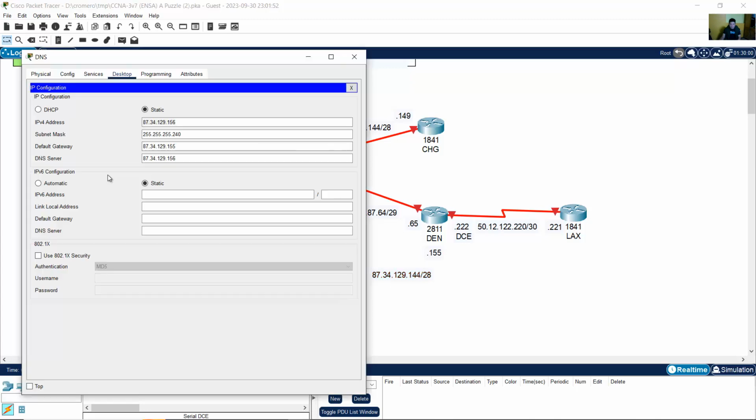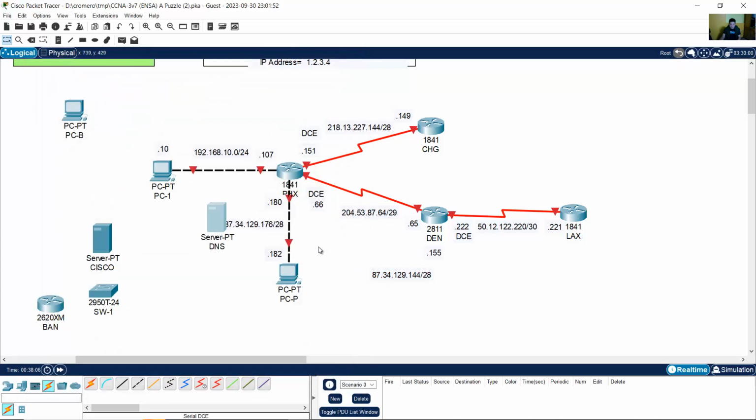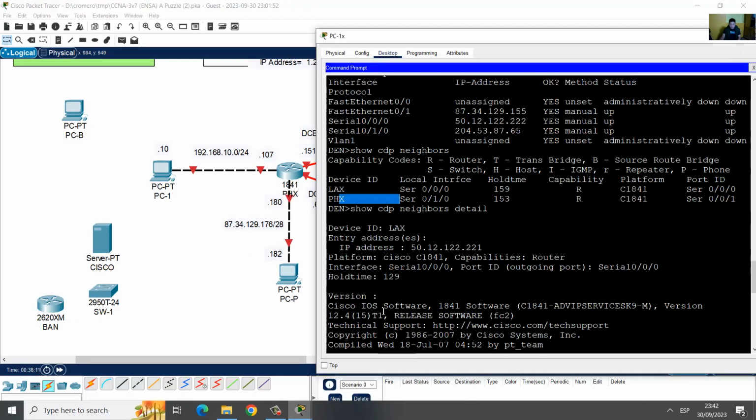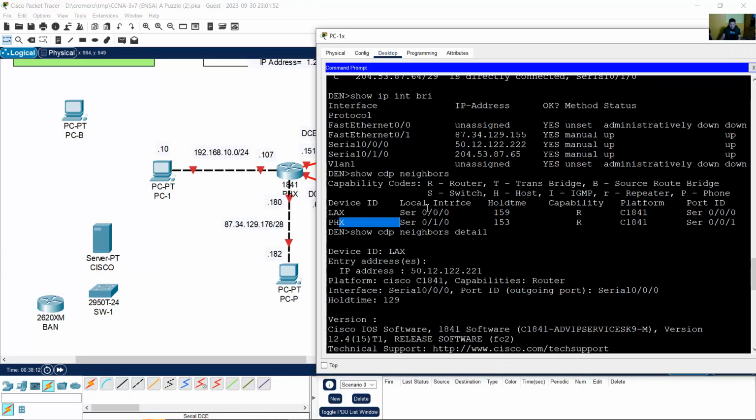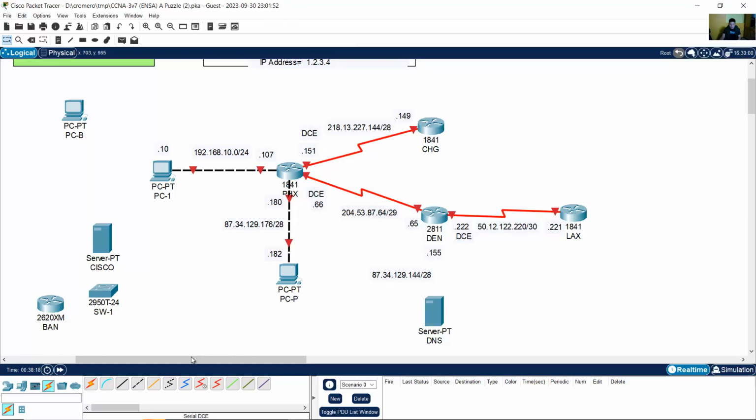So DNS should be placed here. And remember on FastEthernet 01, 28 is not an alt router, so you can use straight through cable, FastEthernet 01 to the server.